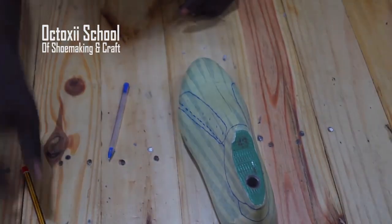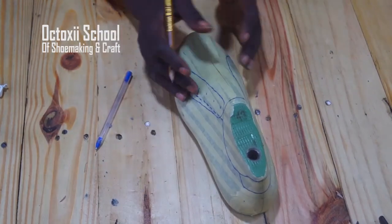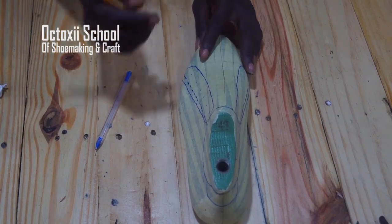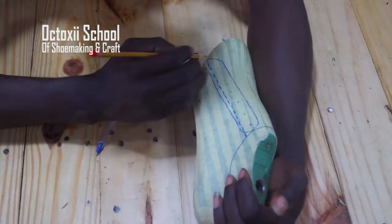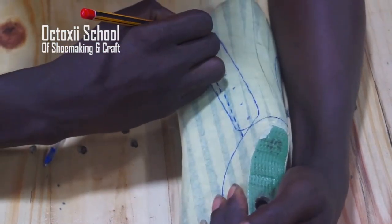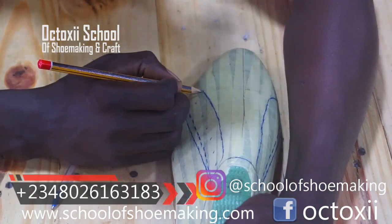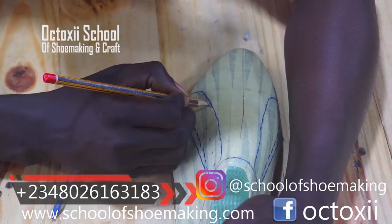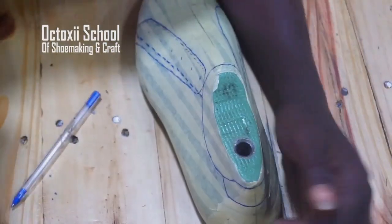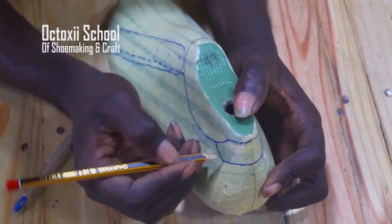So what we'll be doing is that I will be using my pencil to create all the stitching lines where the stitches are going to be fixed. It's very, very important we indicate that in here just for our sketching purpose, so anybody laying their hands on this project can know where the stitching line is going to be. This is a sneaker. I usually come up with different stitches. Many of the stitches are sometimes decorative. Up to this point, it's going to stop in there, and then a stitch coming this way.